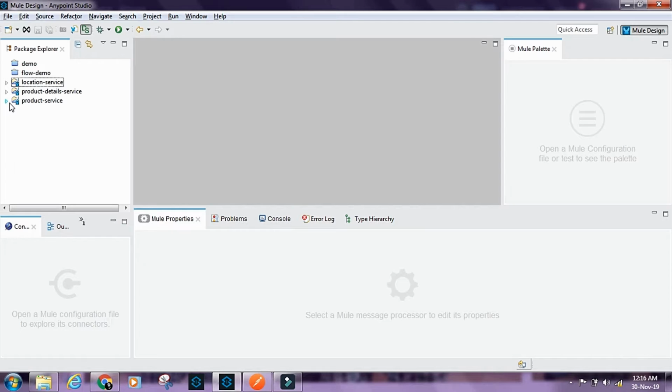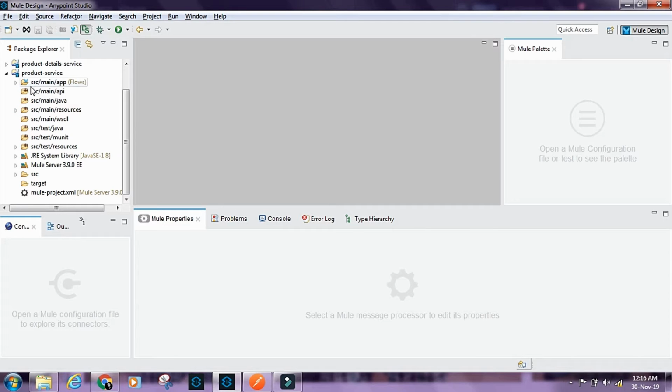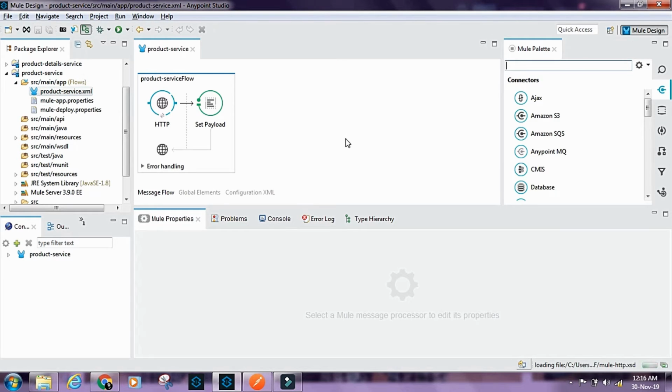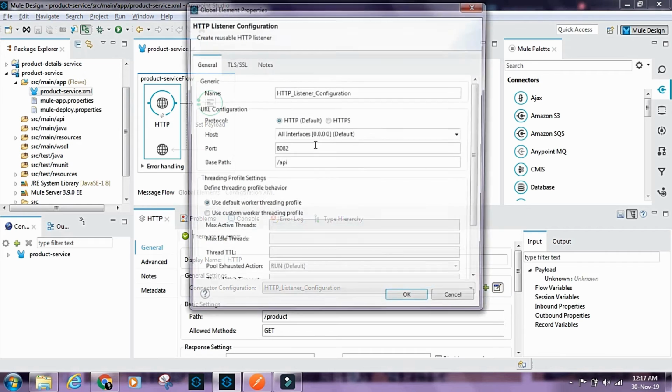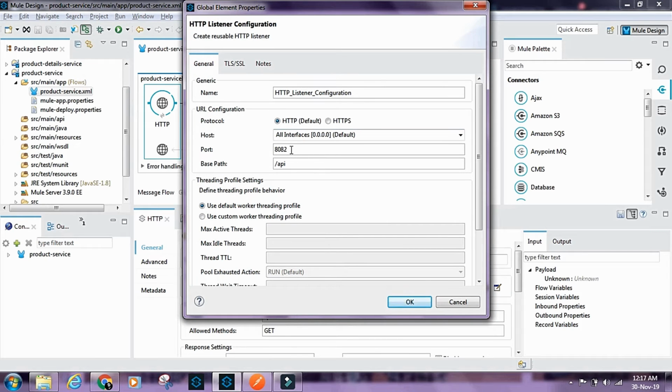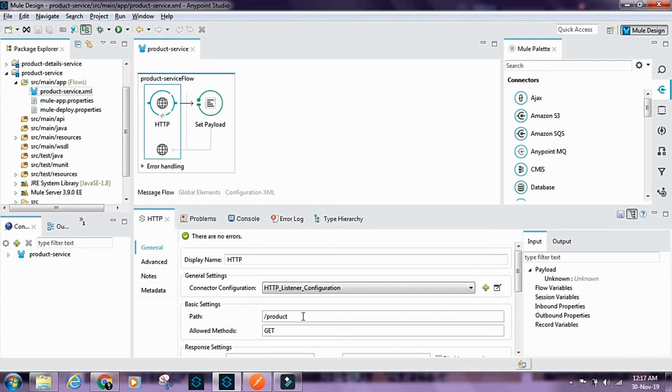Now let's take a look at the product service API. This is again a very simple Mule application that I've created, and there's only one flow inside it. This is the HTTP listener, and we have set the port as 8082, the base path as /API, and the path as /product.